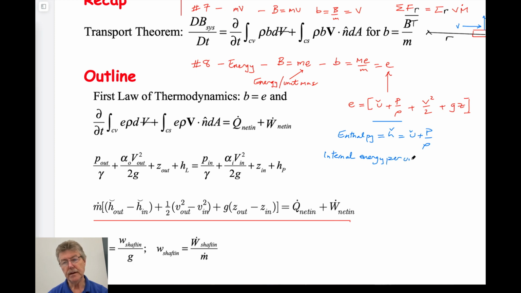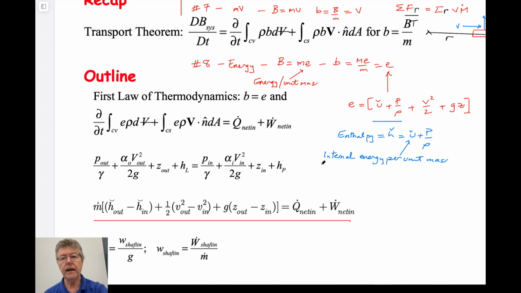Per unit mass, because we haven't seen that before. And this is enthalpy. The two of these together is enthalpy. And you'll recognize these other terms. Actually, this is Bernoulli, pressure head. This is velocity head. This is elevation head. And we're just adding internal energy within the system. Could be chemical energy, but for us it's really heat energy within the system.